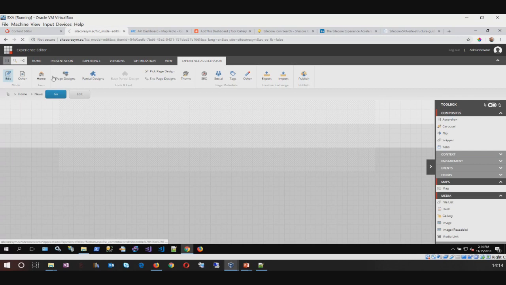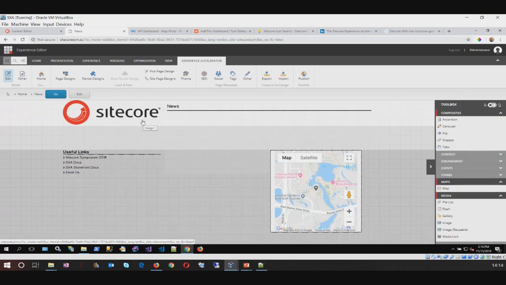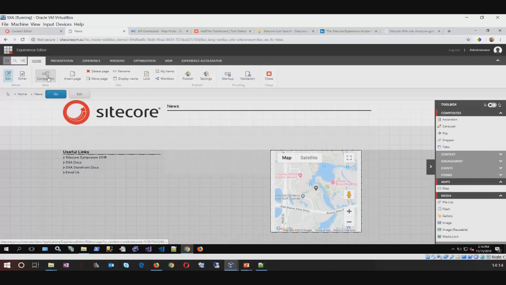So we don't need to do anything in the template itself. You just create partial designs, and those can then be reused on your page. So we now have the news. Let's quickly create some news and news articles. News article 1.